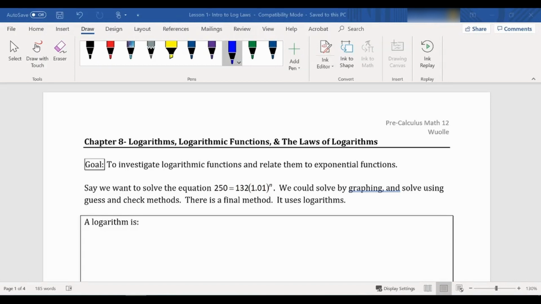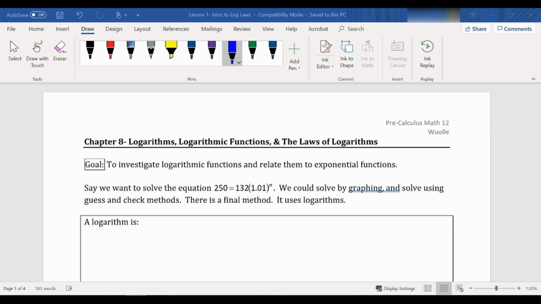This is going to be a bit of a hybrid chapter. We're combining chapter 7 and chapter 8 together into one chapter. To me, it doesn't make sense that the book splits them up, and I think that they should be together. And so the two chapter topics are exponential functions and logarithms.